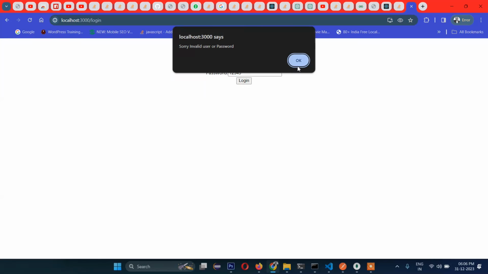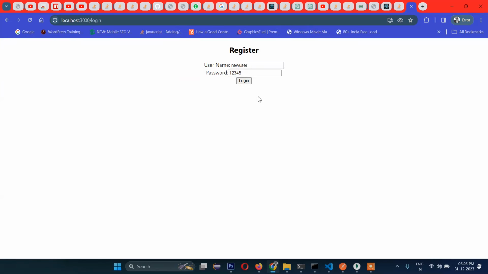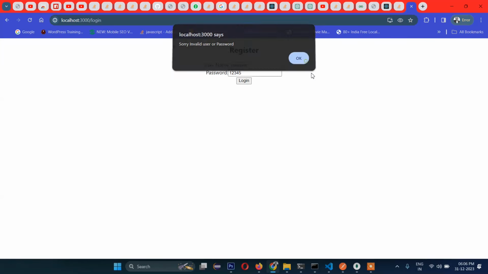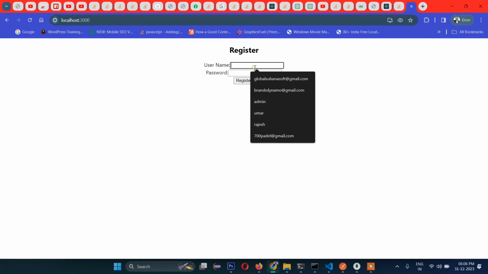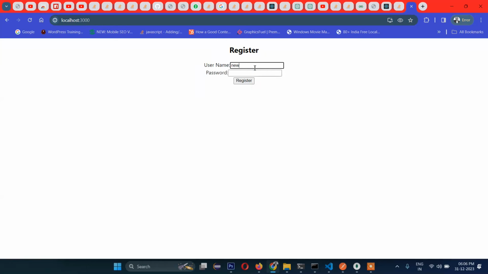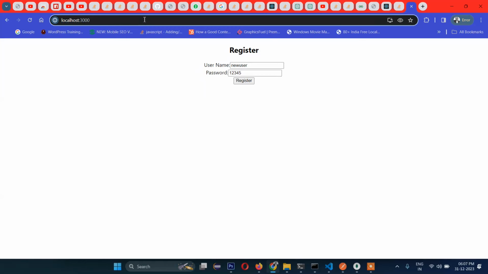Login, sorry, it's saying invalid user. Actually first let's register here. New user and then password 1 2 3 4 5, and then click on register. It says successfully registered. Now let's log in.